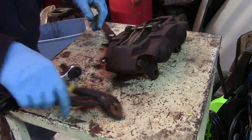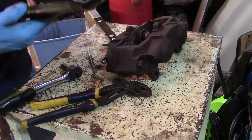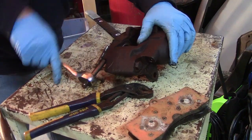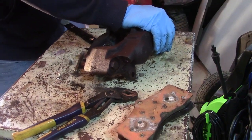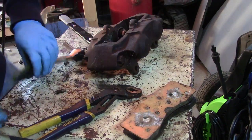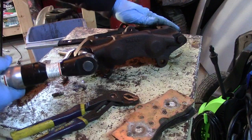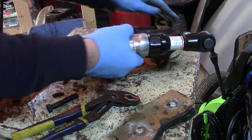Now you want to take out that cotter key and remove the pin that holds the brake pads in. Next up is taking out the bleeder valves. The deluxe kit comes with new bleeder valves, but you might want to hang on to the old ones because it's nice to have a couple spares lying around. Next you're going to take out those bolts that you broke loose while it was on the car — the ones that hold the two caliper halves together. You might have to pry it apart, but most of them just kind of fall apart once you get those bolts out.